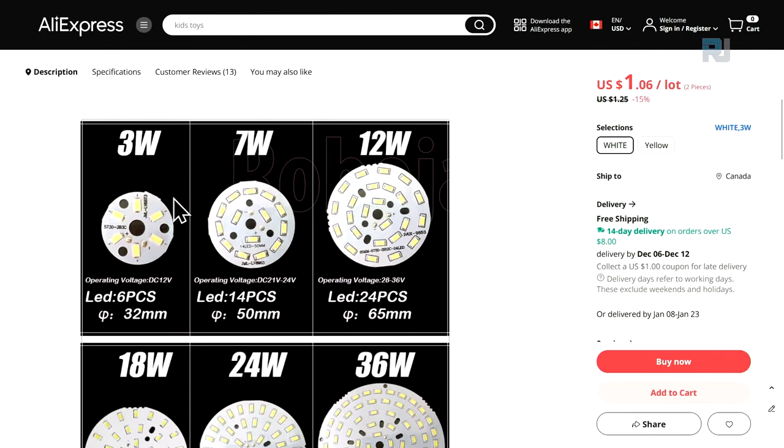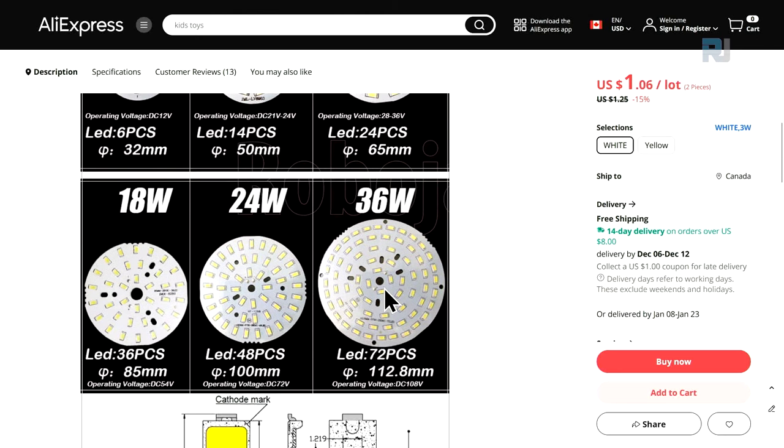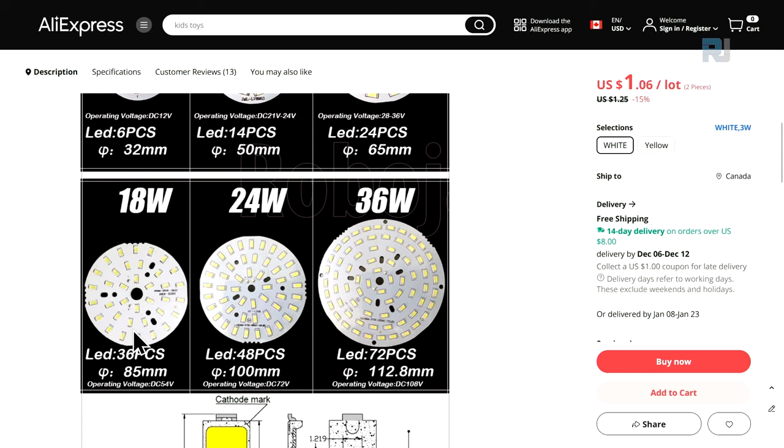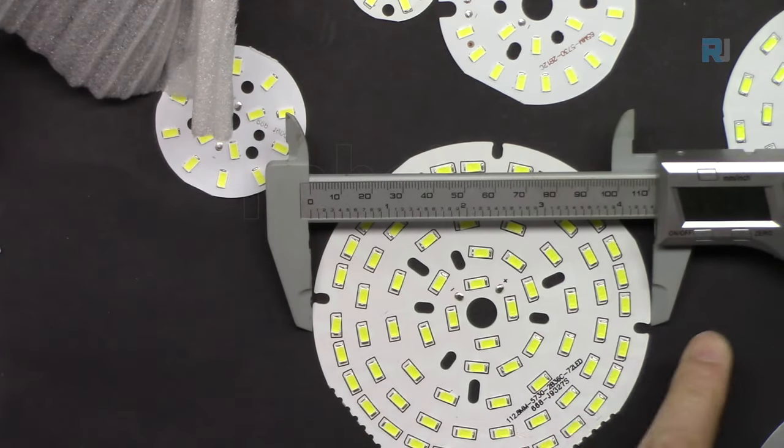Here are the important facts. So the 3 watt is 32 millimeter, the diameter of the LED, which has 6 pieces. And then from 3 to 7, it goes to 14 and then 24. This is 50 millimeter, 65 millimeter. For 18 watts, 36 millimeter. So as you can see, this is by 12, so 24, and it adds 12 more. And then 12 more, this is 24 more. 85 millimeter, 100 and 112. Let's see, this is 112 millimeters.